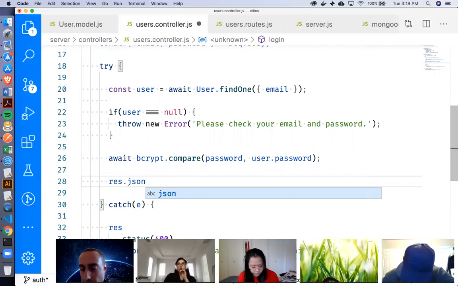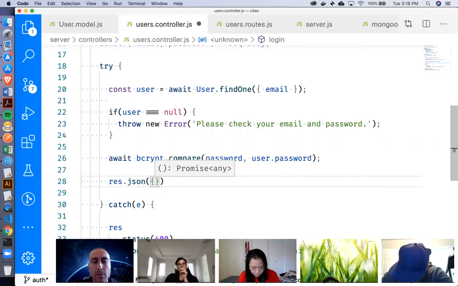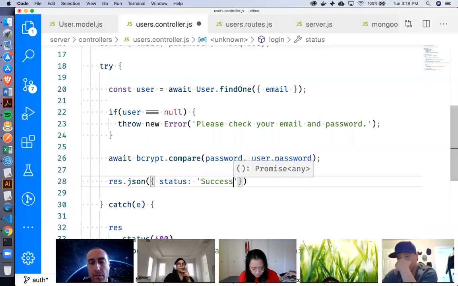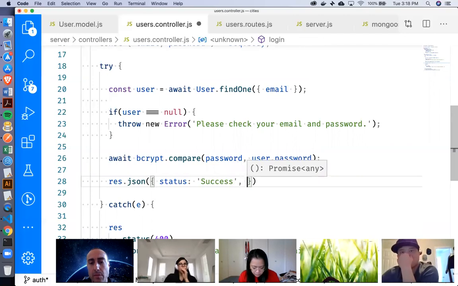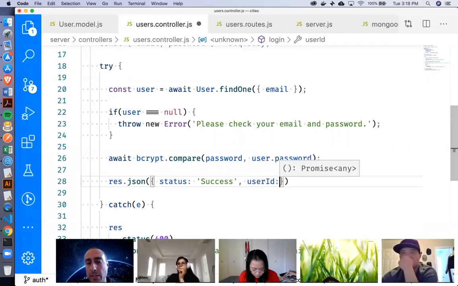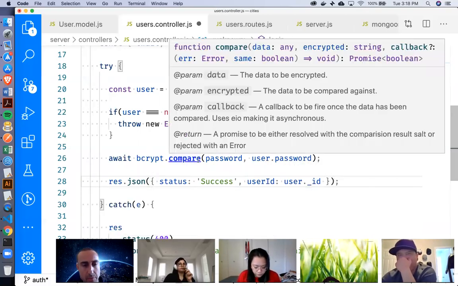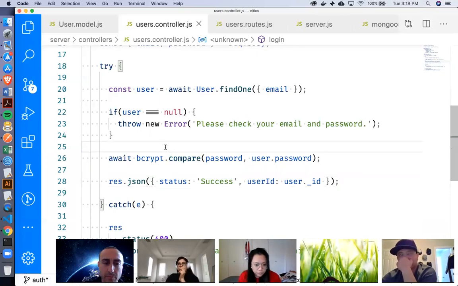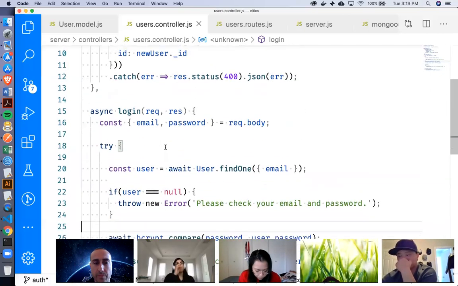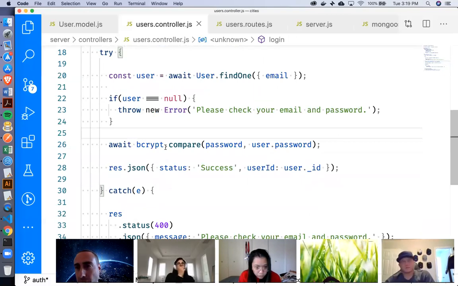We'll do this for now, and later on we're going to want to save some information about the user, but for now we could just say status success, and then user ID is going to be user._id. All right, that looks pretty good, at least as a skeleton of the login part.